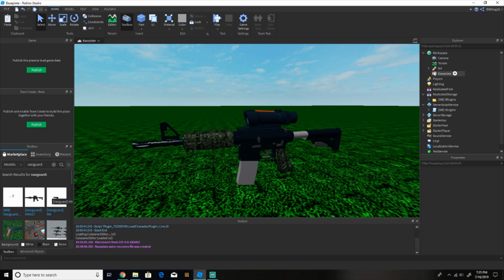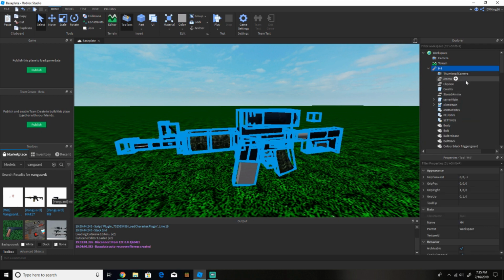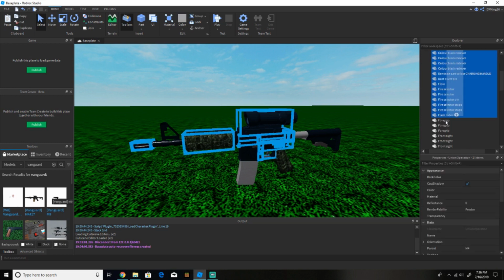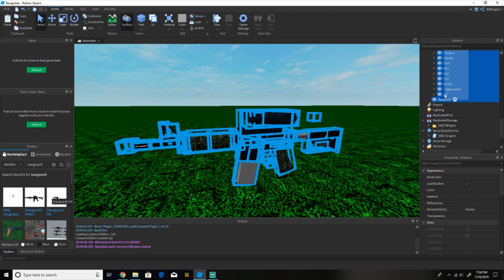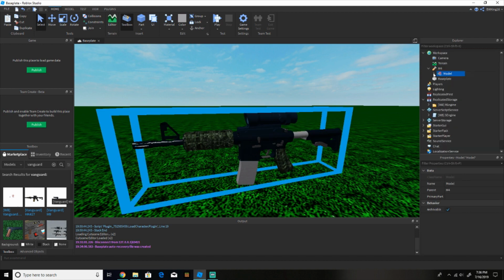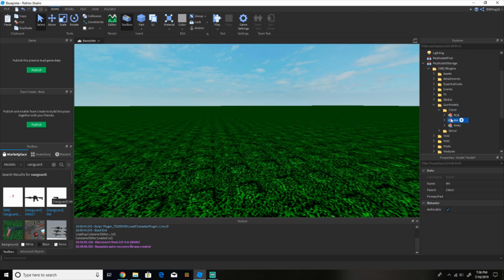So first, after you've done that, go into here and delete all the scripts in thumbnail camera. Then group all this into here. Make sure you get every part, especially the ones that look transparent. Once you've got that, you can name it the tool name. Since it's M4, I'm going to call it M4. Next, go into gun models and put it into WBR engine, gun models, client, and then you can put it in there.